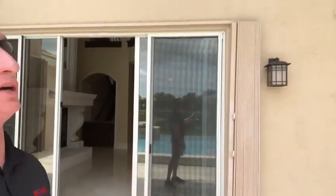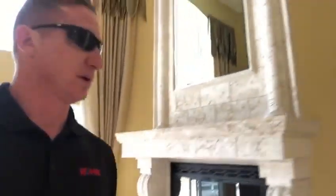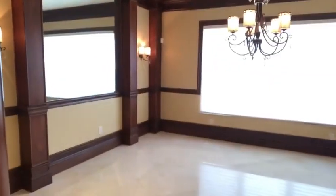So one of the features that is different is that you've got accordion shutters, hurricane protection on every door and every window, which I don't believe you had in the other property. Obviously, it doesn't open to the kitchen. But the same layout. You've got a formal dining room, which is a little bit different than the property in Saturnia Isles. You do have the bar, or as they called it, the butler's quarters.